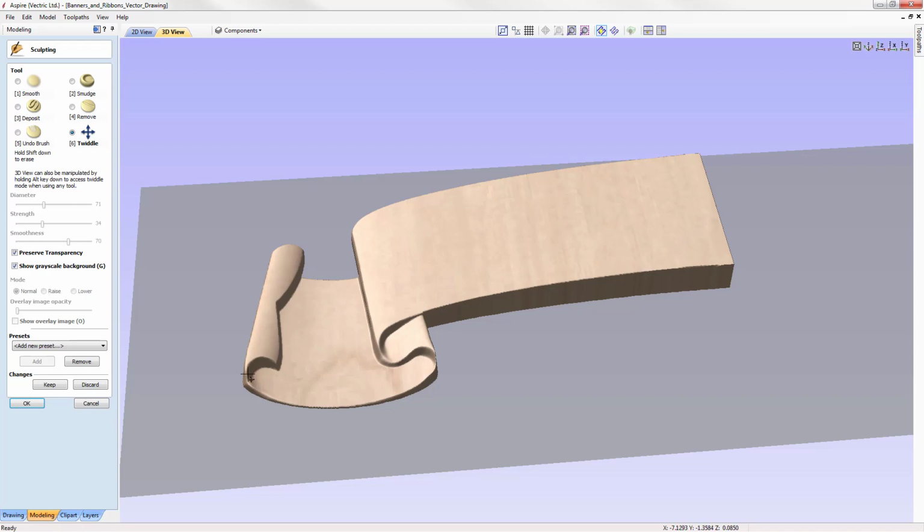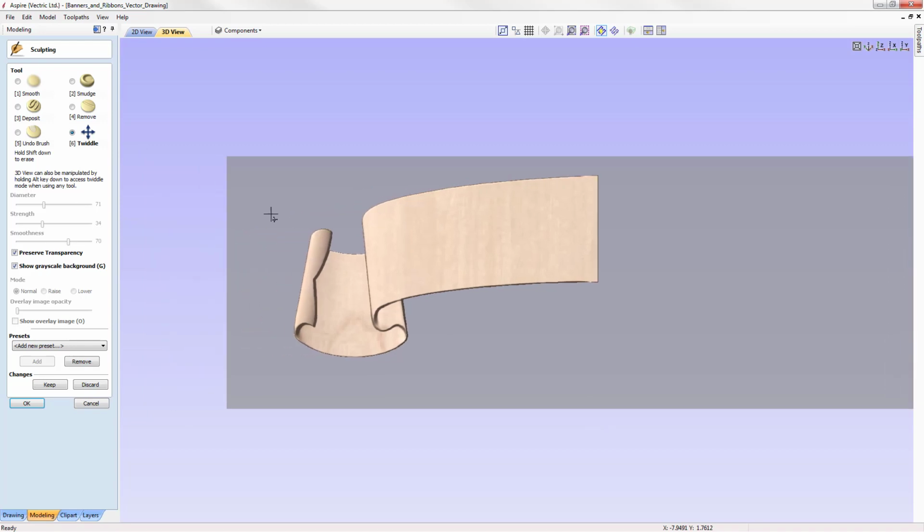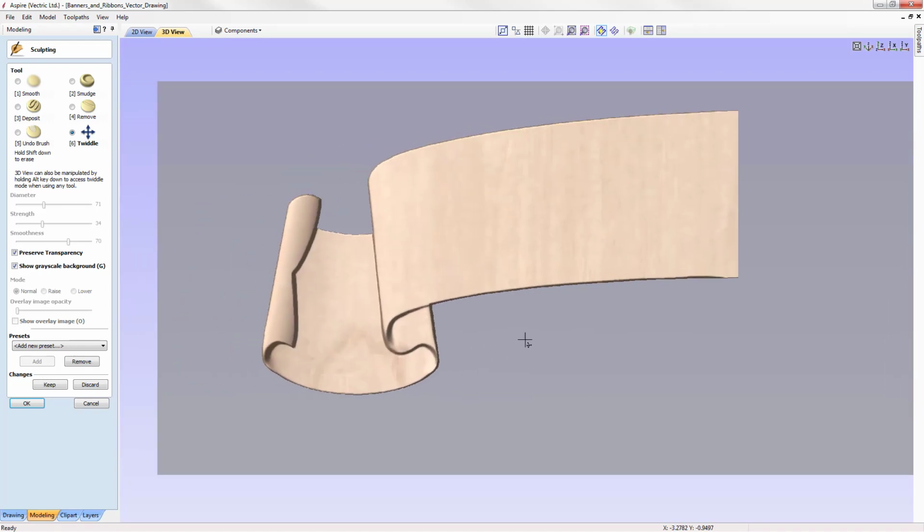I may just tweak with the left side here, so let's just use the Z option there, and then we'll just pan our view across, and again we'll just zoom in over here. And as I like the changes that I've done here, I'm actually just going to keep them, and then we'll go back into the smudge tool, and then we can look at pushing this area out over here. And then we'll go back into the smooth tool, we'll just soften that edge there.